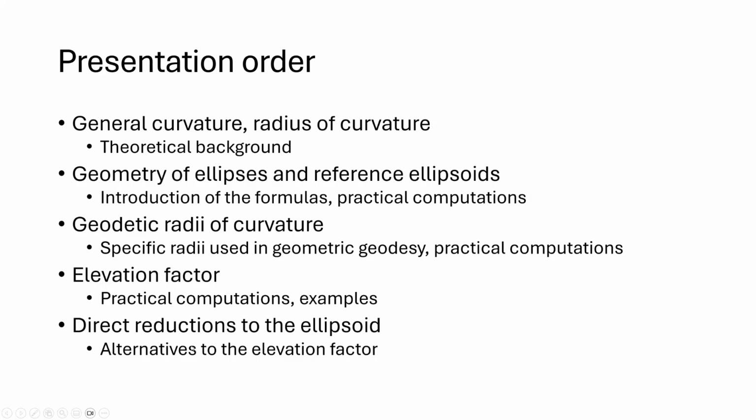If someone wanted to use direct reductions to the ellipsoid that would not involve this hypothetical horizontal distance at the average height between the stations, we could go from something we actually measured with our EDM, the slope distance, directly down to the ellipsoid and not have to do the approximations of the elevation factor. And is that something that a practicing surveyor would necessarily want to do? Well, we'll take a look at what difference, if any, that makes.